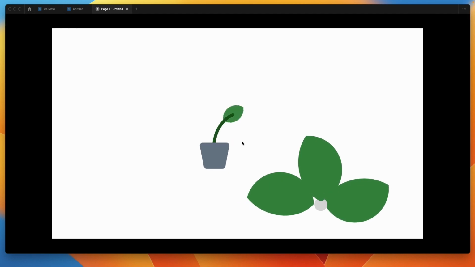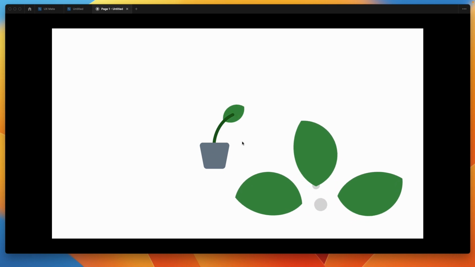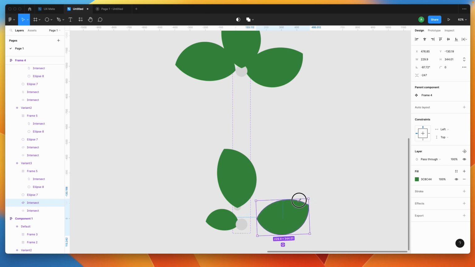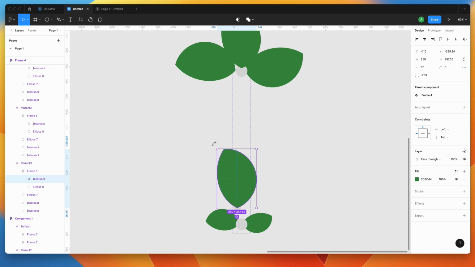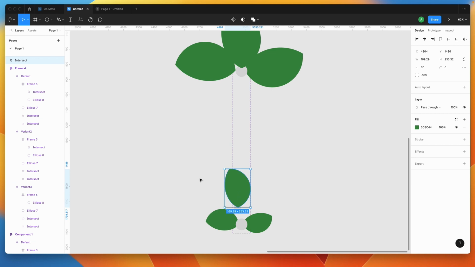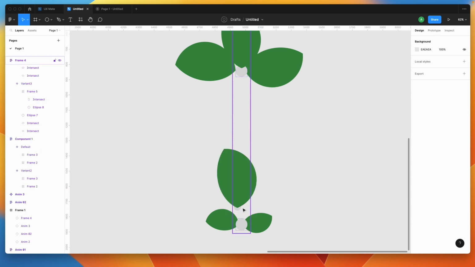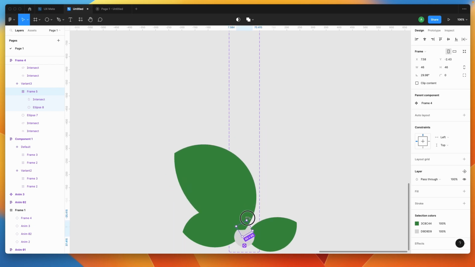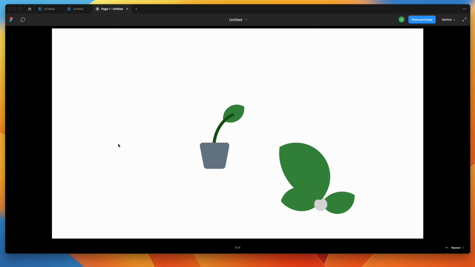So now if you see, it has that cool animation, and you can go more crazy with this. You can do further things here. We just again pull them in, and then I'll probably scale them down a little bit. And though we are doing a reverse kind of animation, we should be having scale up instead of scaling down, but no worries, it is just for demonstration and how we can do crazy stuff in Figma. I'll just scale this again a little bit, or let's just keep it as it is, doesn't matter. I'll move it somewhere here, and then I'll add some rotation to this leaf, something like this, and then let's try to play this.